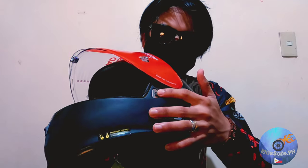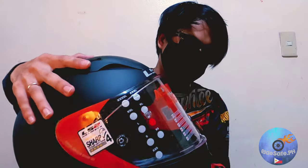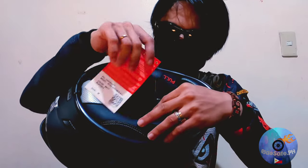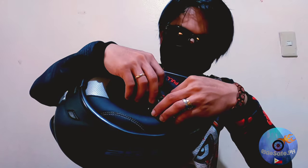So, ito, guys. I don't know if you're still able to see this. Ay, para po tayo siya sa strap niya. Parang ano siya, reinforcement. Engineered by Ls2, eh, diba? Like I said, for the strap, ang strap niya, it's a double D ring strap already. Kasi ano siya, you know, it's a racing helmet, so the safest strap there on the market now is a double D ring. Next is a quick releasing strap, and then just a normal strap. So this one is considered the safest, double D ring.